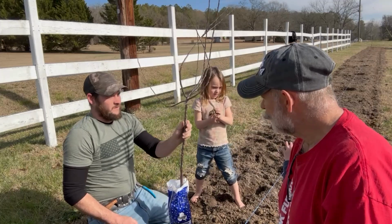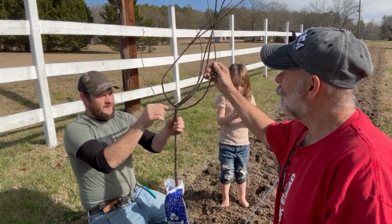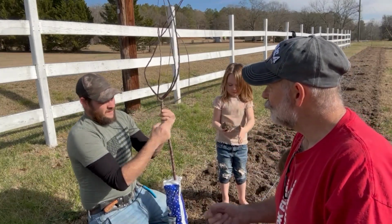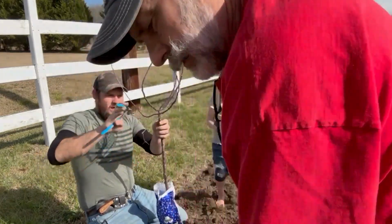So, which way do you think? I think this one and this one are kind of going off in the same direction. Yeah, because we can bend that one down. See this? This is kind of snapped. This is bad. That's snapped. This is rough here. You know what? I'm going to go get some pruners. Let's just get the ones out of the way. That's not big enough. Yeah, let me go grab something.